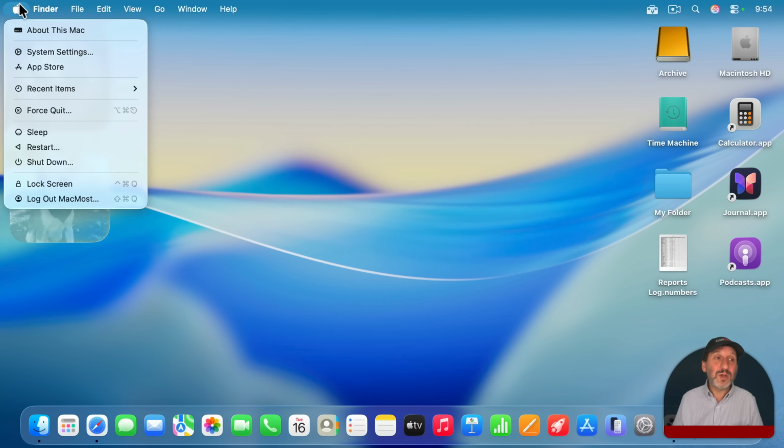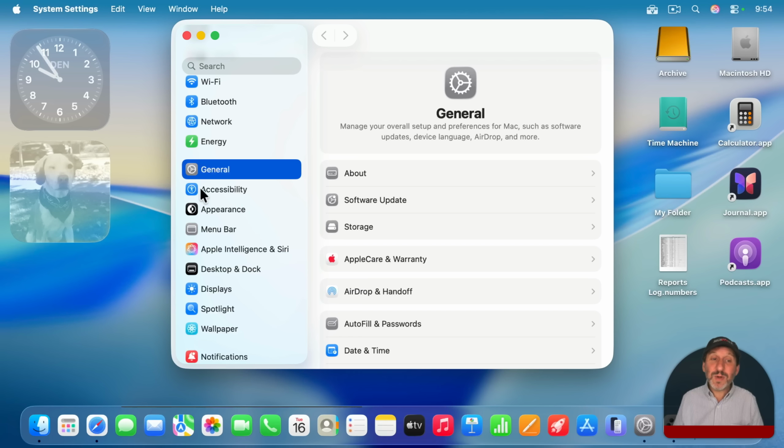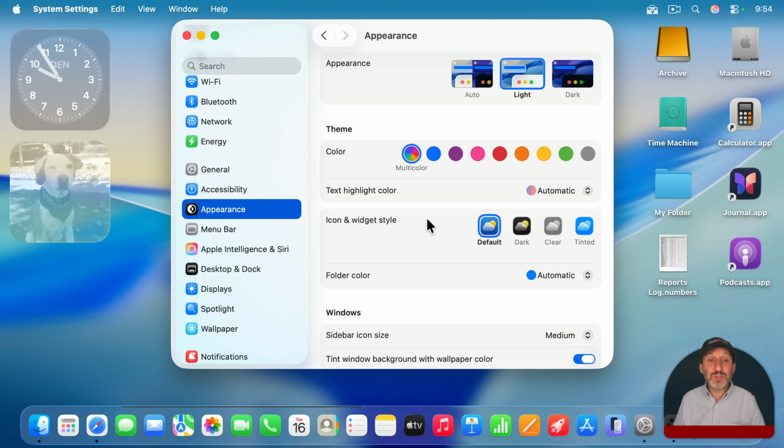To do this, go into System Settings, and then you want to select Appearance. What's new is this Icon and Widget Style section. Here you've got 4 choices as to how you want your icons to look. Now, the first option here, default, is what we had before. And if you don't like any of these theming options, just stick with default. The app icons in the dock and elsewhere will look exactly as the developer intended, and nothing will really change for you. If color theming isn't for you, then just stick with it.